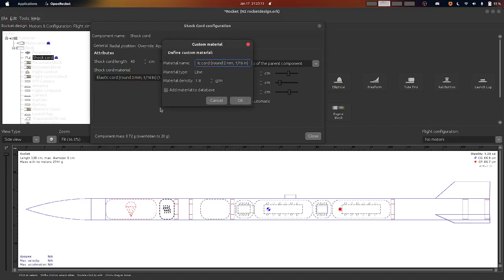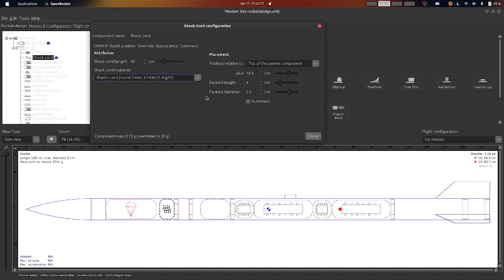If you don't find your material, you can create a custom material here. Then there are the shock cord length, packed length or diameter, and also its position, which you specify here.